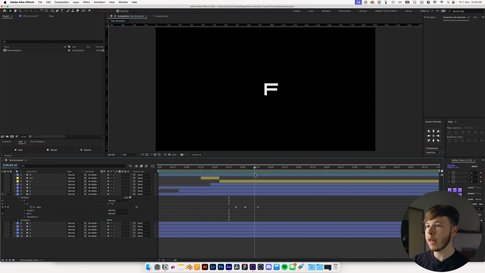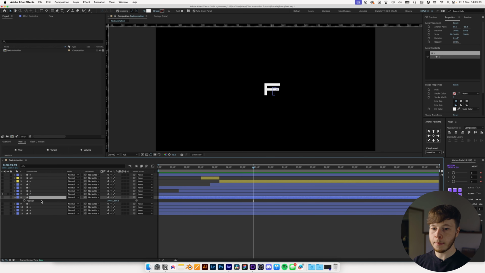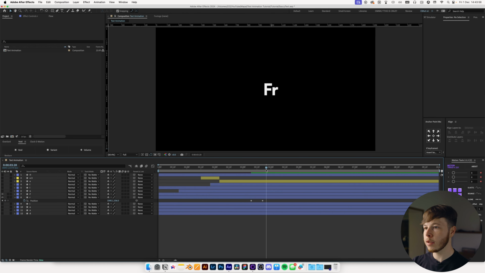The R, I want to play off of that movement. So if I take my R and just hit P, I of course want to show that layer so we can see it. As it's being covered right here, I want to use that to drive my animation, but in the opposite direction. So I'm going to go forward until the F is completely done, and then I want to keyframe the position and go back a little bit and drag it to the left. And now we'll have an animation where it comes out as that comes in, just as a little play off that, and we can trim this layer but we will do that later on once we've decided where everything will go time-wise.